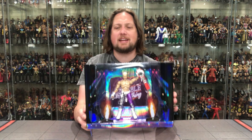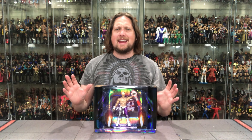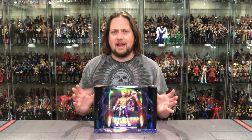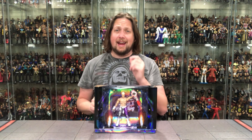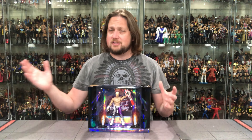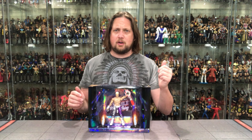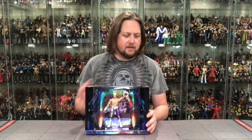I can see people keeping this and having it as a display — maybe with your loose figures as a kind of background or display piece. The AEW crew is going to have a big display one of these days — a big stage entrance, all that kind of stuff. And I'm pretty sure it'll be like this with that nice glossy cardboard. If you guys remember, Wicked Cool Toys — now part of Jazzwares — was making those. They sold on Ringside: a Smackdown and a Raw entrance stage, a crowd. You're going to see that for AEW. I guarantee we're going to see that in the future.